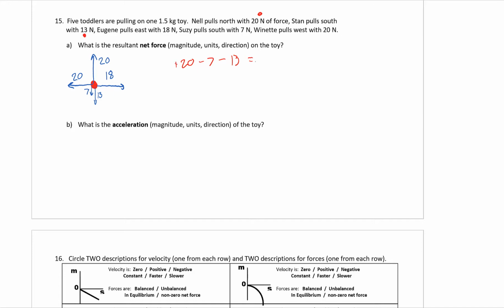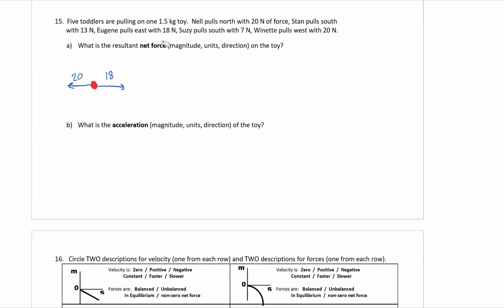What happens is you end up with 0 net force going up and down, so you can just get rid of these. The only force vectors that we have not canceled yet are the left and right force vectors. So you have 20 left and 18 right, or 20 west and 18 east. So then you get 20 minus 18, and you get 2. So these cancel out to end up being 2 newtons. Your final force is going to be 2 newtons, directed to the west because that's the only one that we didn't cancel.